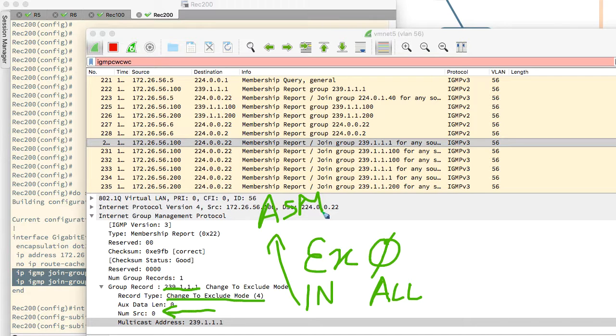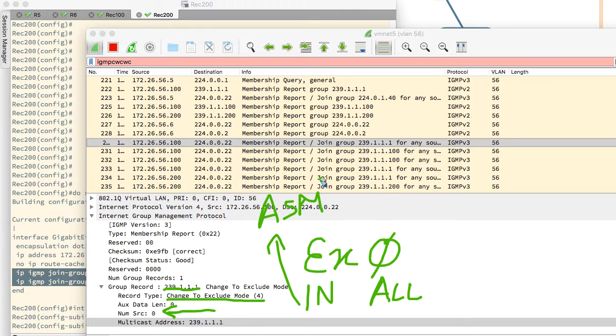So that's essentially what the report has changed into. The very first unsolicited report, and again, this is covered in depth in the IGMPv3 lecture, the very first report is going to change that group's mode to exclude mode, but with a number of sources of 0. So that means it's ASM. You're including all sources by excluding no sources.